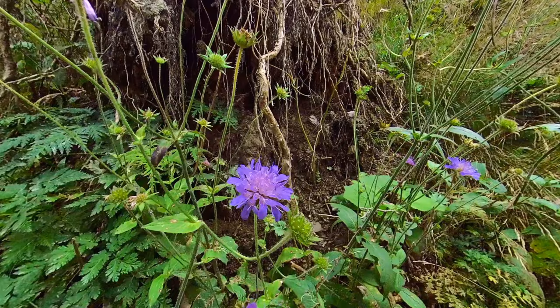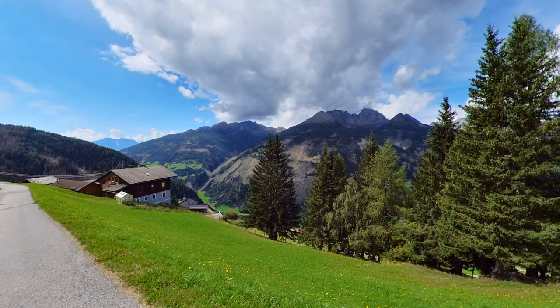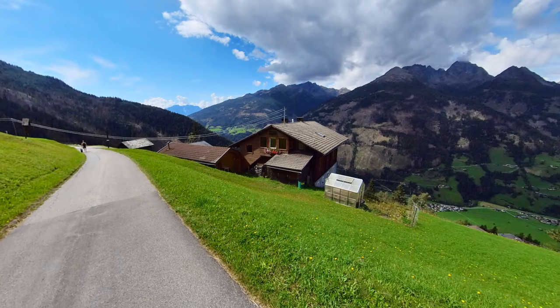We've had a fabulous walk this morning, looking at all the flora and fauna, and generally just taking in the beauty. I think even if I showed you every single photograph and every snippet of film I've taken this holiday, nothing would prepare you for just how beautiful this place really is. You know, I don't think I'm going to be able to do it justice. Well worth a little visit, as I always say.